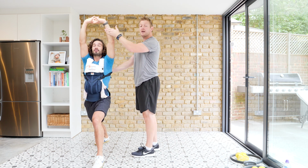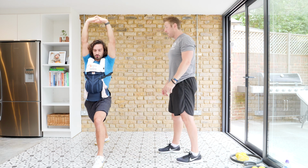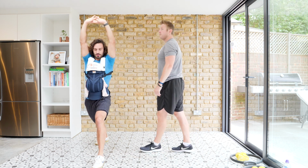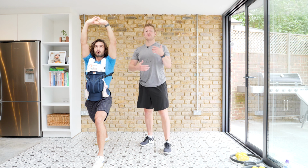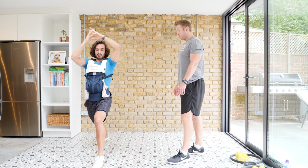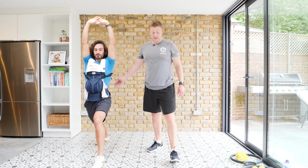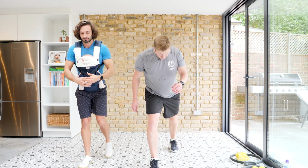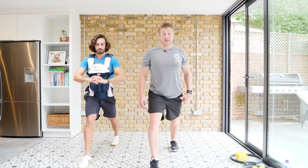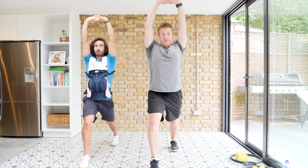Stretch up. And even here at home, think about supporting your posture, pulling in tight through your tummy button. And just be mindful at all times when we're working out postnatally, you want to be thinking core, core, core, trying to encourage those muscles to switch back on. I can feel that stretch in my right hip flexor as well. Oh, feels great. And step together, change sides, same stretch. So step in, drive that left heel back, press the weight forwards, turn, extend and drive up.